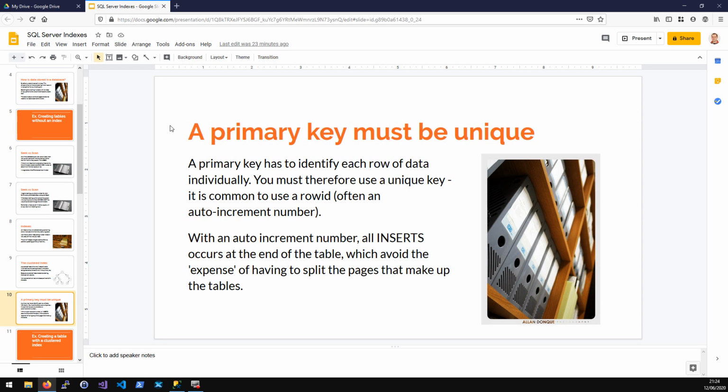And the other option is you add an artificial unique key. Like I say, it's very common if you've used databases, which most of you probably have. There's a row ID type column, usually the first column. It's an auto increment number. So like I say, inserts always go on the end because the number always goes up. And if you have 2 rows that have otherwise the same columns, they will still have a different row ID. So this is kind of the clustered index. Like I say, primary key and clustered index, sometimes used interchangeably.